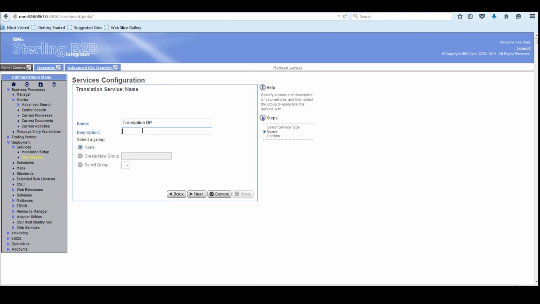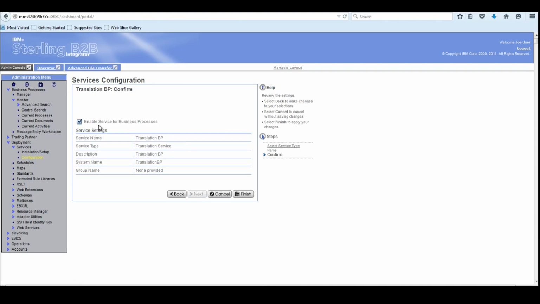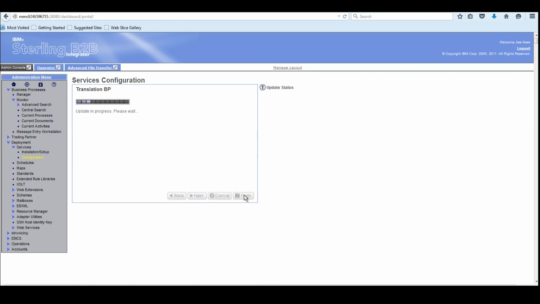As you know, description is also mandatory for every configuration in SI, and these I'll just leave as none, which will not be helpful for creating a group or something like that. Just create it as none. Next one, we are creating a translation service. Click on finish.